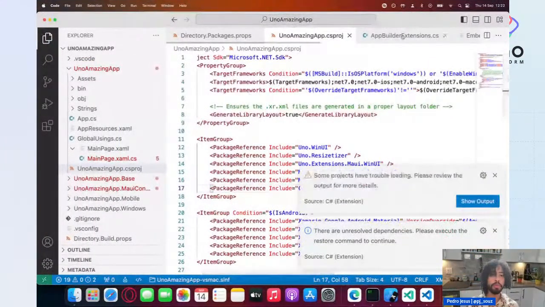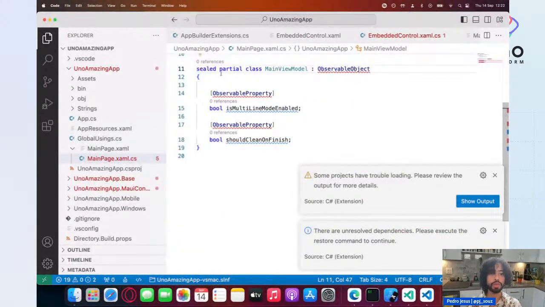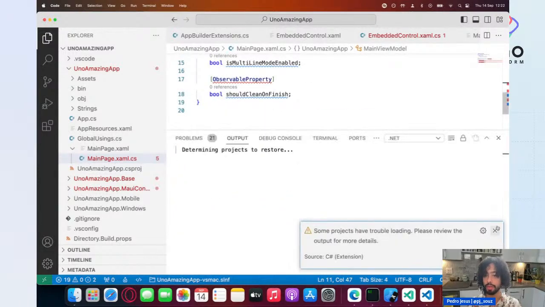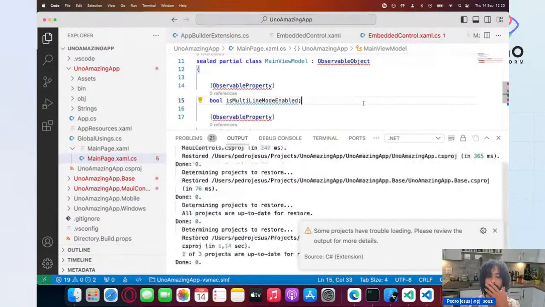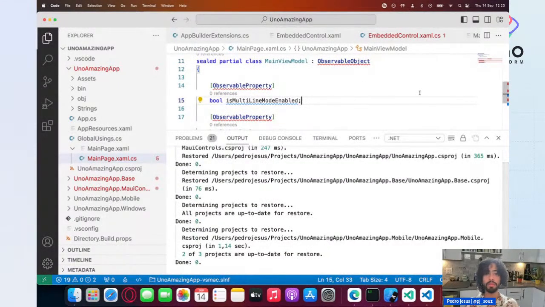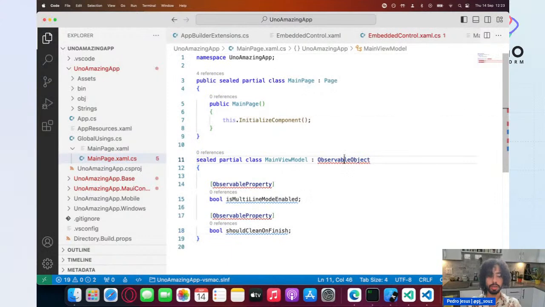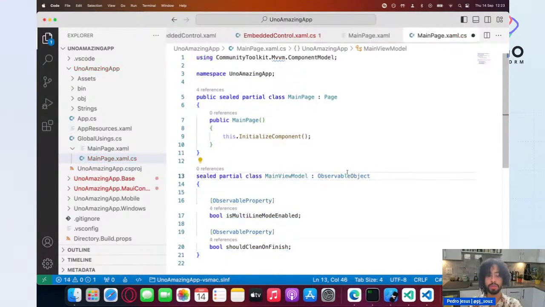So with that, we are pretty much good to go, but just a final highlight here that I needed to add some using here. So let's do a restore. To do that, I will just build the project. That way, let's see if Roslyn will help me. Yeah, now I can add this using here, and now everything is happy.